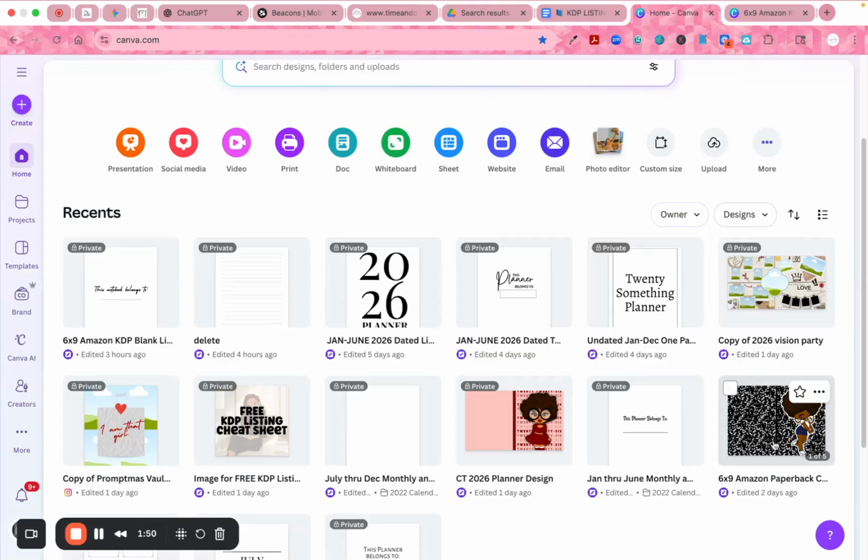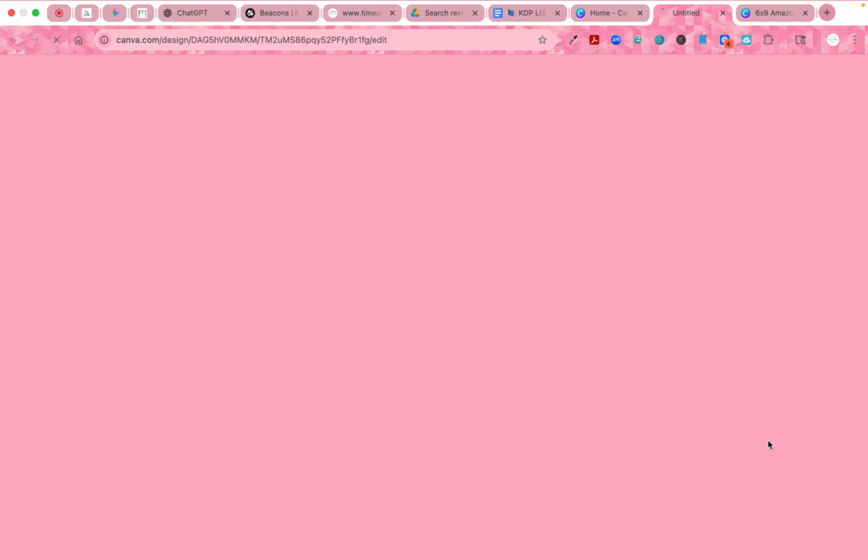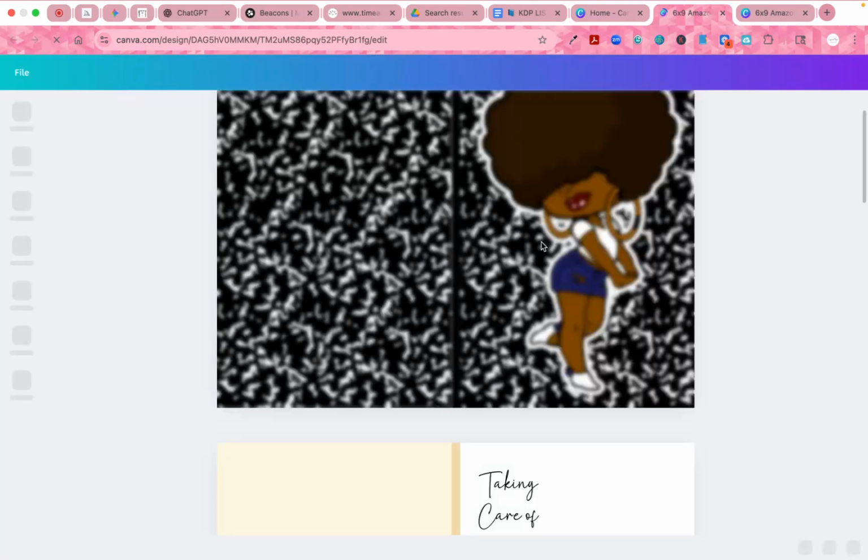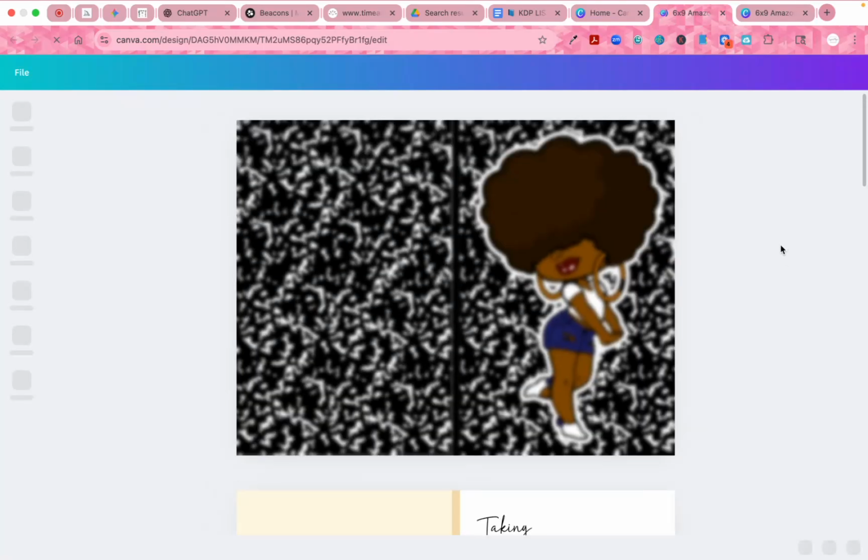But anyway, I already designed this cover, but I'm going to show you the formatting, as far as how I found the information for that. So let's go here first. So this is the cover, and remember we're doing a 6x9. Now the dimensions I actually got off of Amazon KDP. There are a couple of covers here that I'm working on, but we're going to start with this first one. So this is the cover, and I want to show you how I came about the sizes.